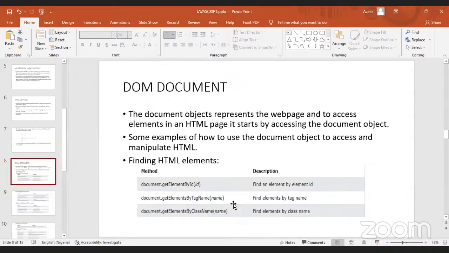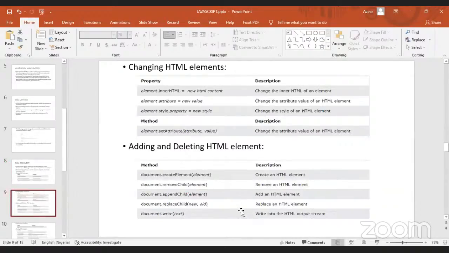But for tag name, you can have various elements with the same tag name in the document. Same applies to class name too. Changing HTML elements. This one is under properties, since it involves changing, like something you can set.